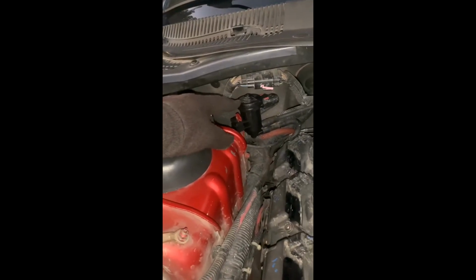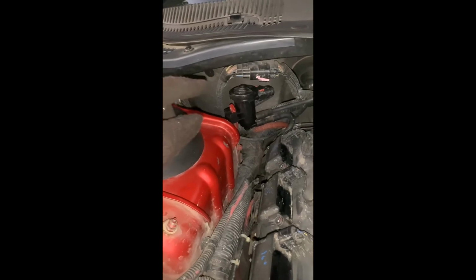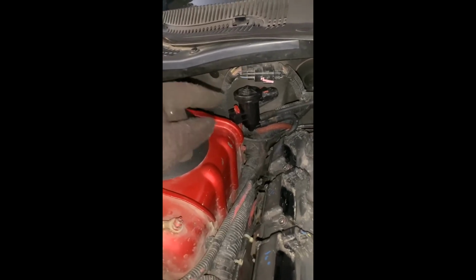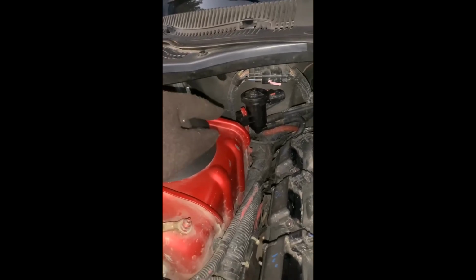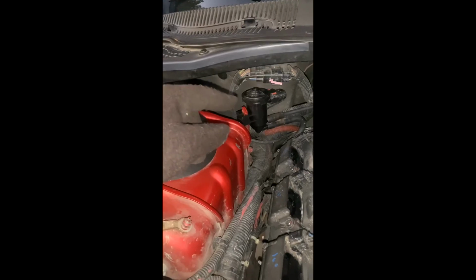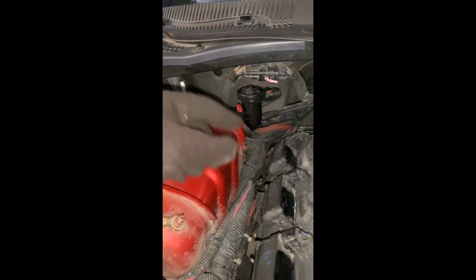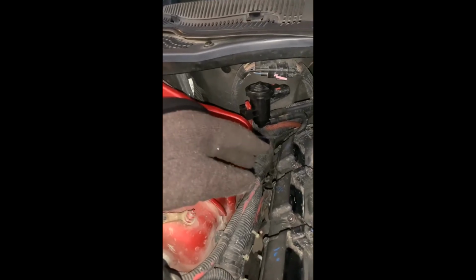The part was only $39. After taxes it came out to $43 or some change. It's easy to do versus going to a dealership or a shop and having them replace it. It's literally about a 5 to 10 minute job, if that, versus going to a dealership, maybe them having you sit for an hour and a half or so to replace this part, which is extremely easy to do.